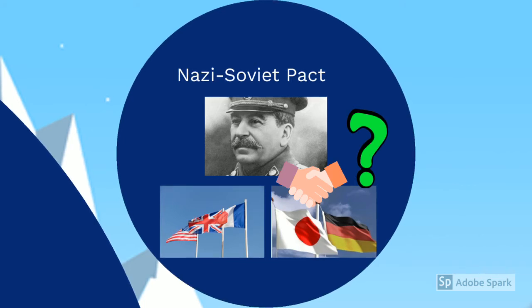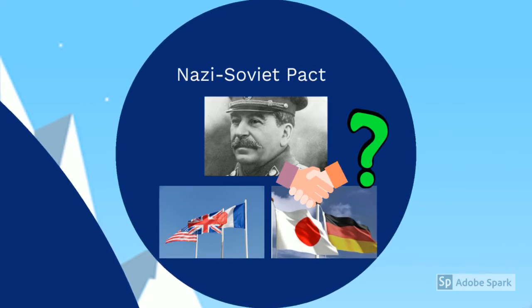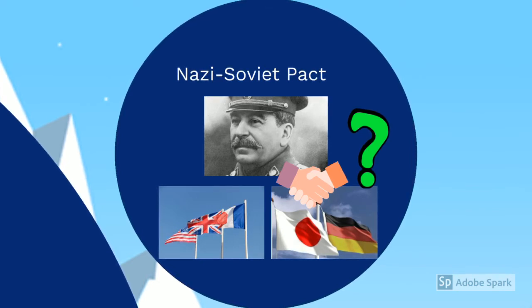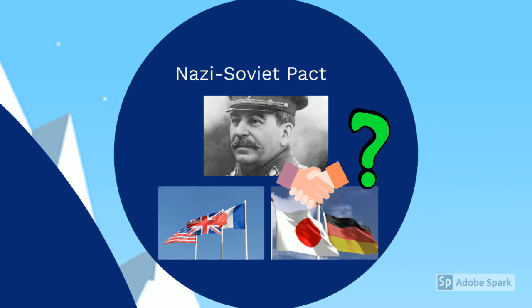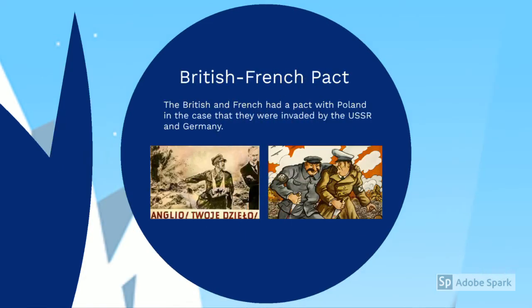The agreement was that both of them would invade Poland and share the land occupied. Hitler used the pact to prevent a war with the USSR. Stalin, meanwhile, was deeply divided between the British-French alliance and the Axis alliance. He eventually chose to work with Germany, as he saw the policy of appeasement that the British and the French were pursuing as unreliable in protecting the vulnerable nations in Europe from Hitler.